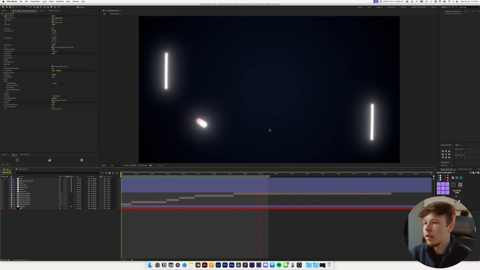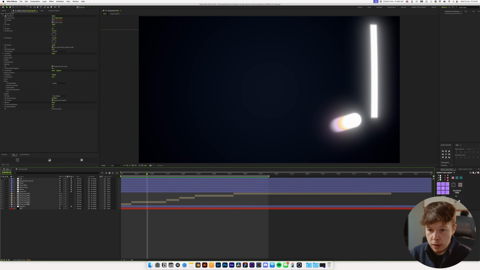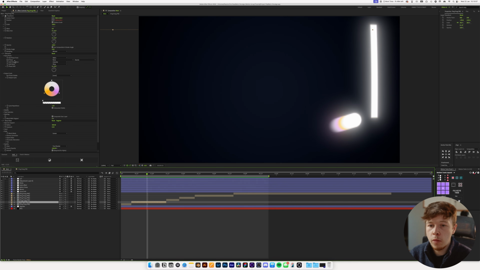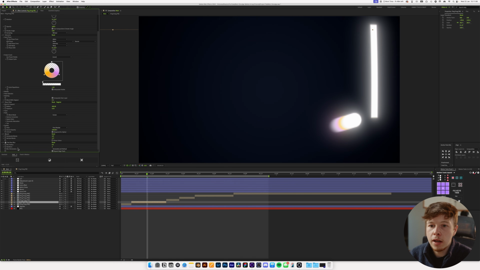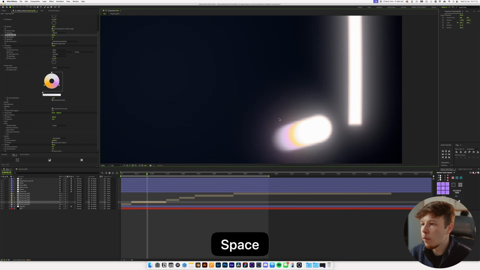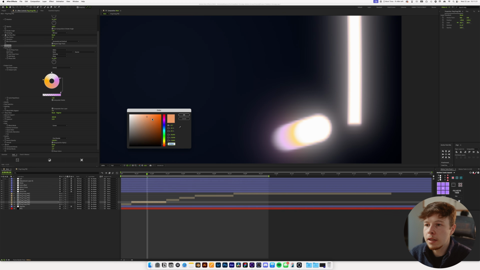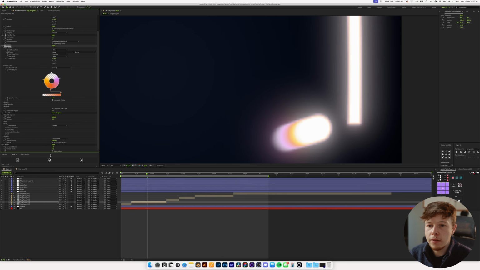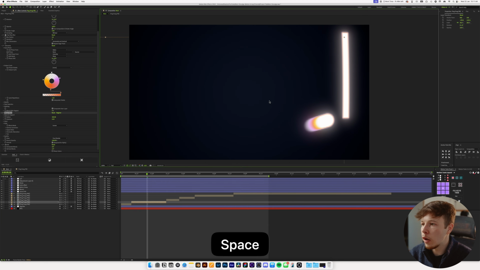Now I do think that maybe we could get a little bit more color in each of these. So what I could do is go into, let's just take this for example, add a fast box blur to this, put that below my colorama here, and just increase it a little bit, something like 2, which is gonna give us a little bit more color here. And up this a little bit, and up this a little bit. Maybe add a little bit more color in here, maybe like a boom. And then for the deep glow, maybe just decrease this a little bit more, maybe like 300 and something like 0.2 for the glow, so it's not too overbearing, overpowering.